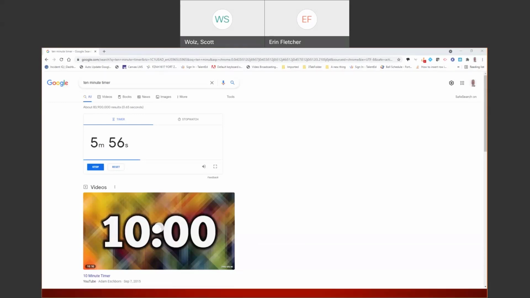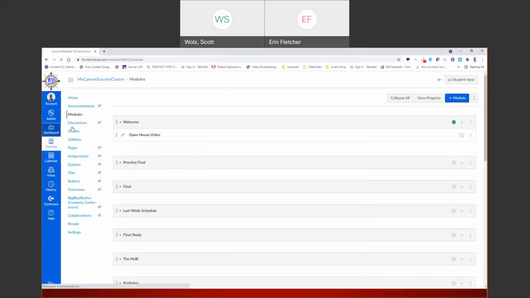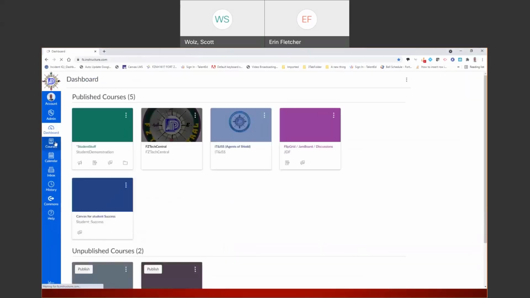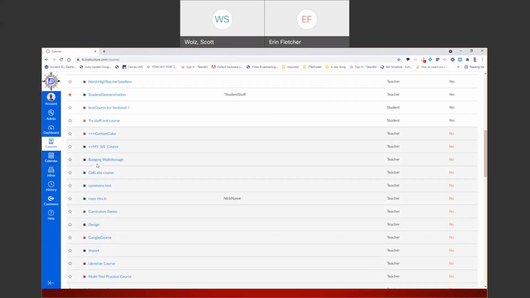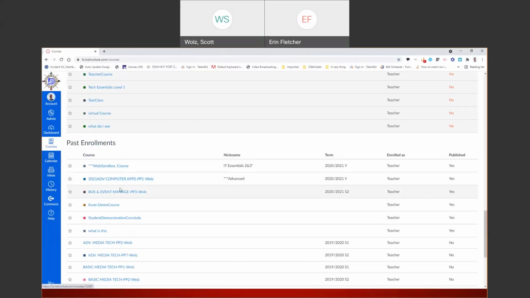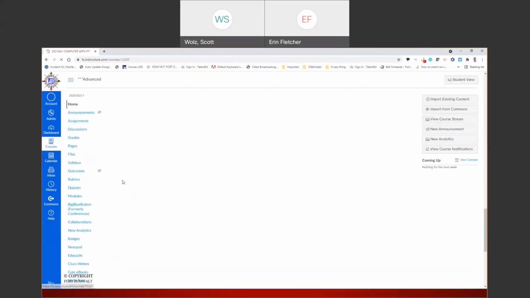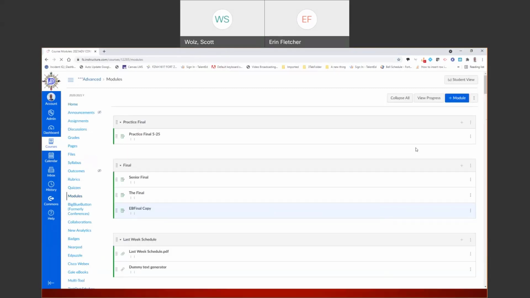If you have just one module that you want to send over, you could do it a couple of different ways. Let me move this to a different screen. Let's go to courses. I don't know if it'll let you do this from past enrollments, but I think you should be able to.